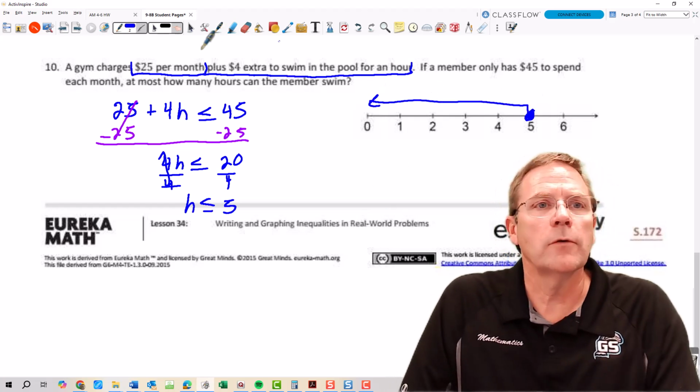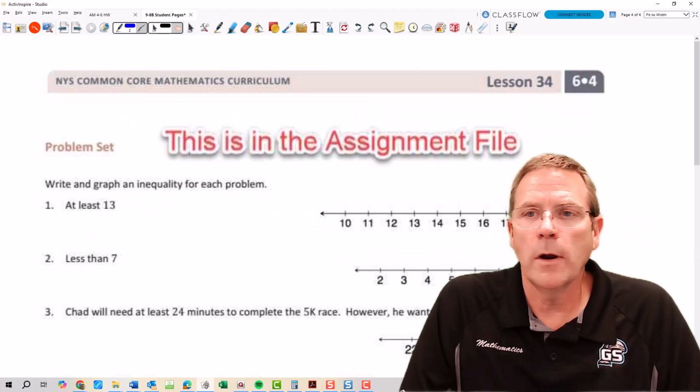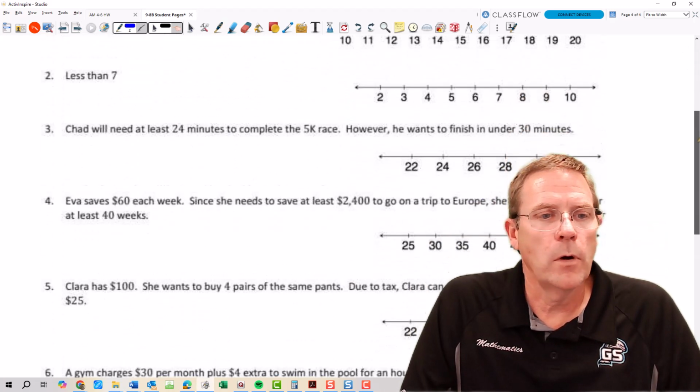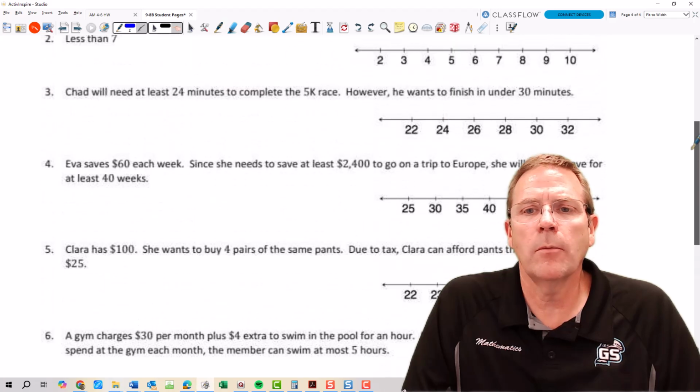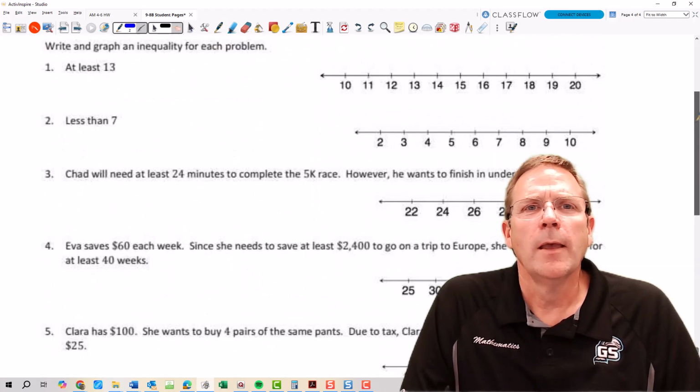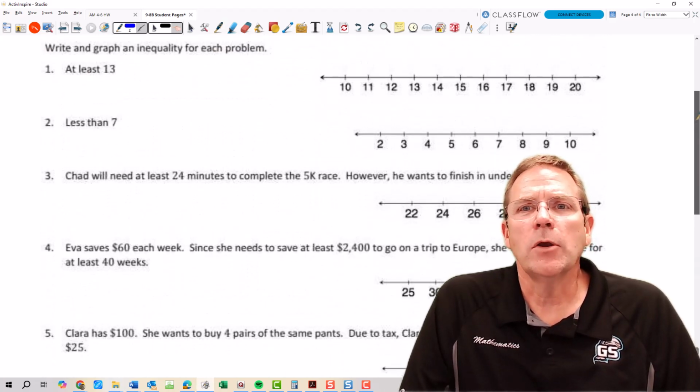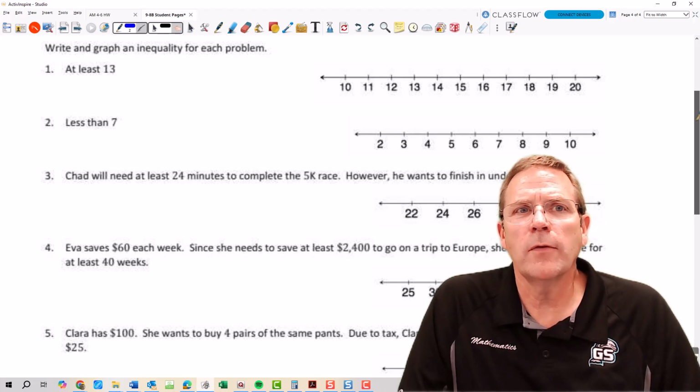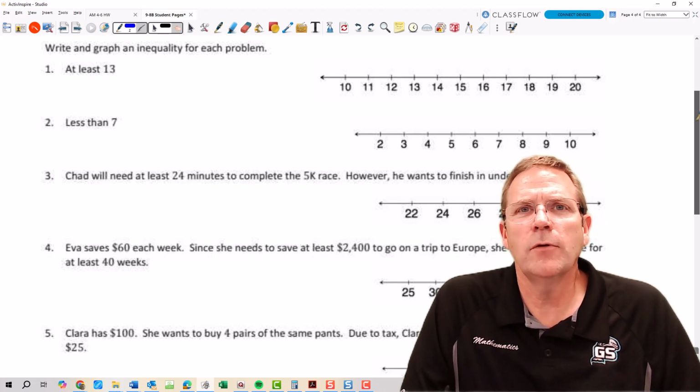Now, what are you doing for homework today? You've got one page with problems 1 through 6 that you're going to be working on your own. Make sure you get it done well. Give me good quality supporting work for everything, just like the work I just gave you. If you have any questions, I'll be happy to answer them tomorrow. I look forward to seeing you in class.